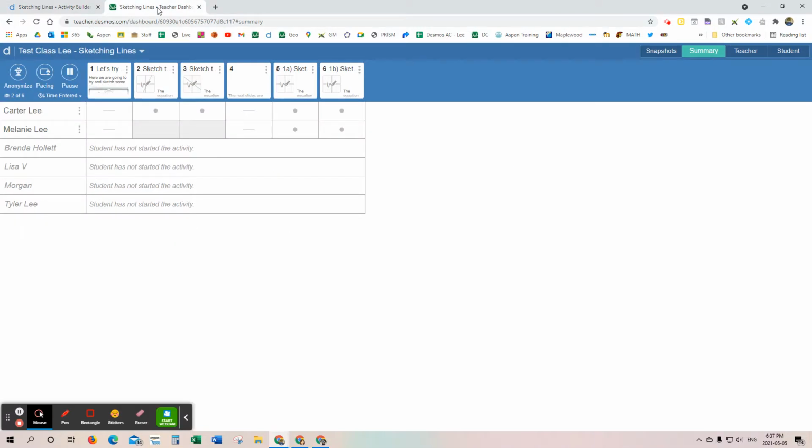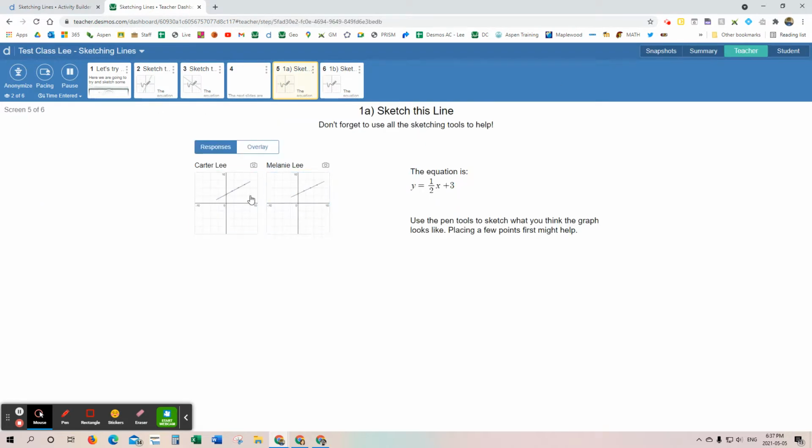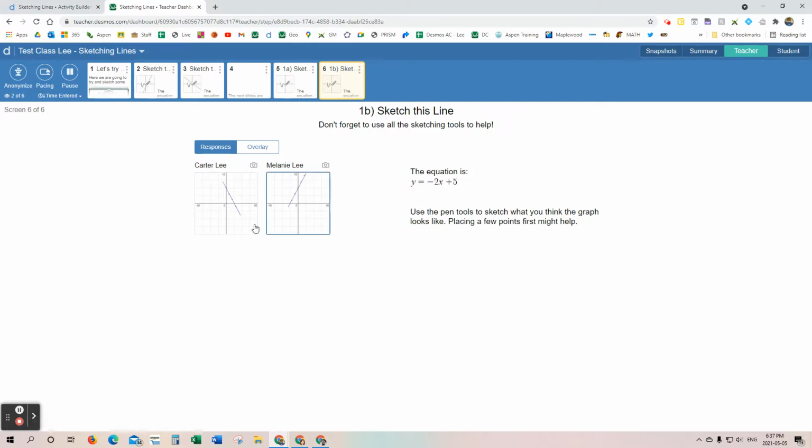I'll show you what it looks like on the teacher side of things. So here's the teacher dashboard, and I have 2 students who did this activity. You can click on it. These are the demo ones, so I'm just going to go straight to here, and I can quickly see how they did. I can see, oh, there's a mistake. And the mistakes sort of pop out when you've got like 20 different kids' work here.